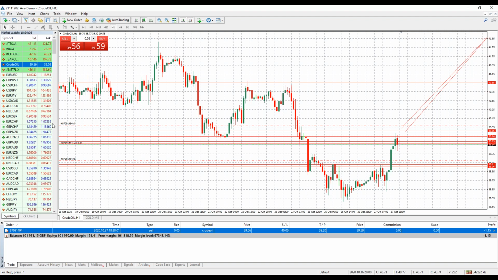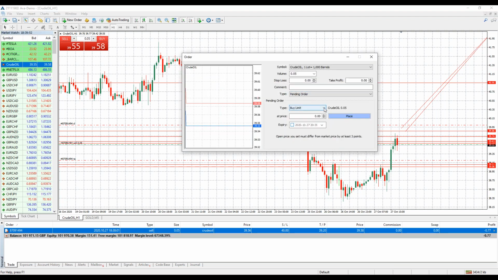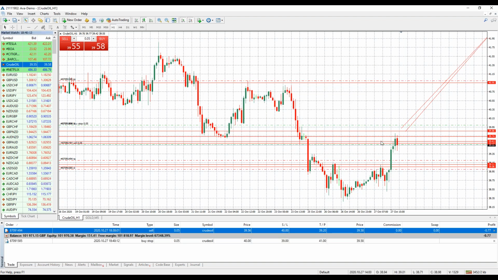At the same time, that doesn't preclude me from putting my buy stop pending order up here at 40 also, because if it breaks this resistance, hits the stop loss on my sell position, then by all means, then I probably want my buy stop to kick in, because that would mean, wow, there was a lot of momentum to break above that resistance level. So then I could also have my buy stop pending order ready to go up here, with my stop loss back down at 39 and my take profit up at the next resistance level, maybe up at 41, with an equal risk reward potential, $1 up, $1 down. This would be where I would buy and get out of my sell.